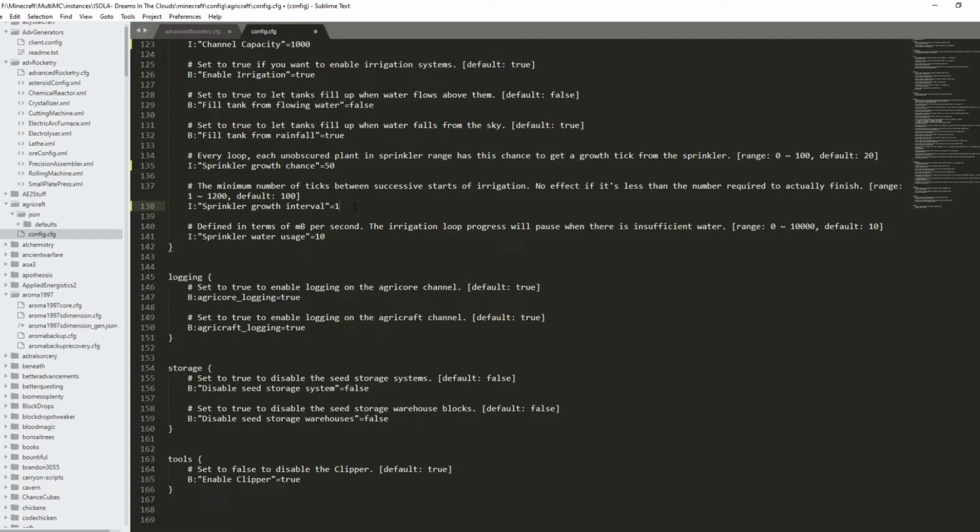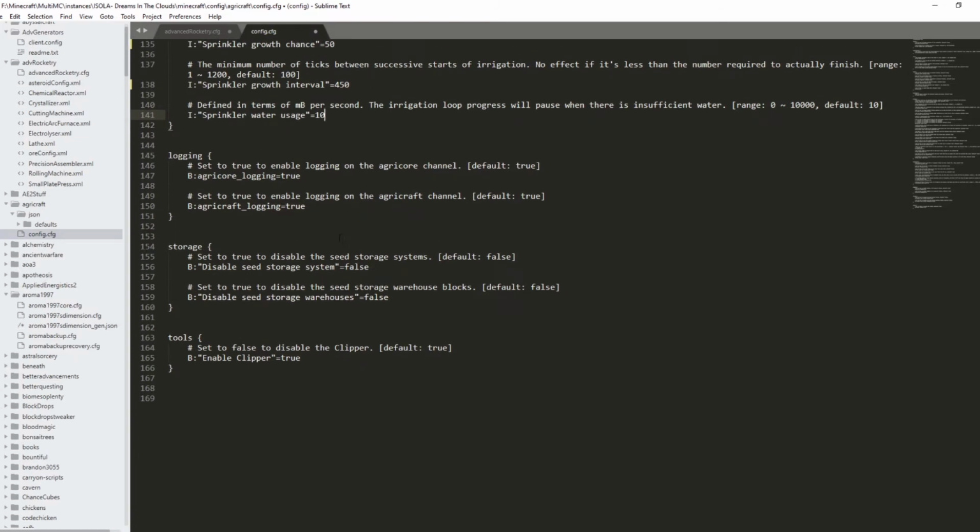Let's make it 450. We're going to turn it up quite a bit. Defined in terms of millibuckets per second, the irrigation loop progress will pause when there's insufficient water. Sprinkler water usage. So 10 millibuckets per second. Yeah, that should be about right. We don't want to turn it up too high because then it'll pause all the time.